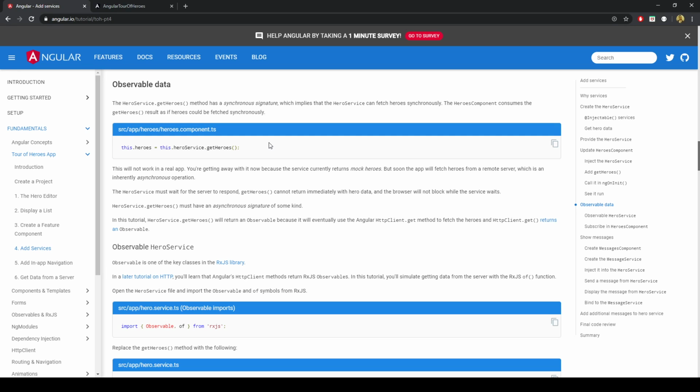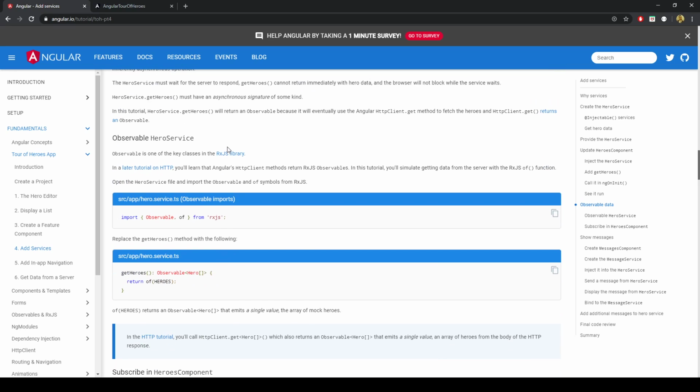So this introduces us to observables, and that's from the RxJS library, which we'll need to import, and we're going to go through the HTTP request later on.